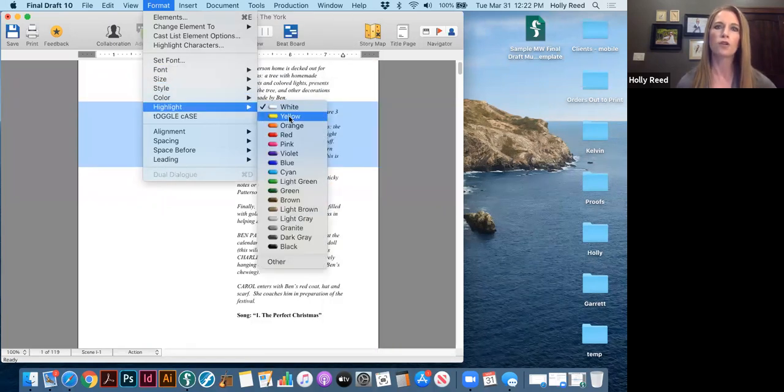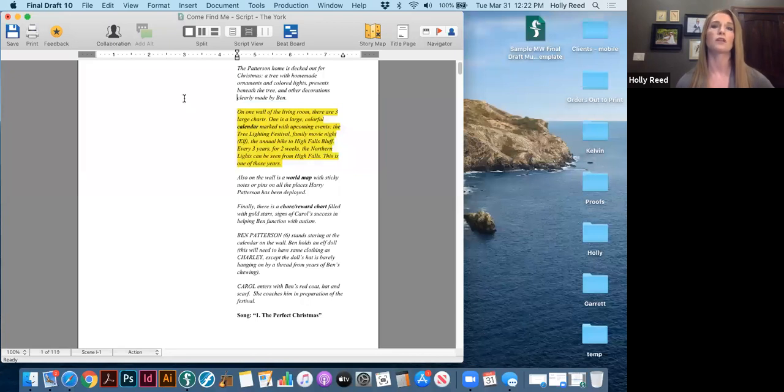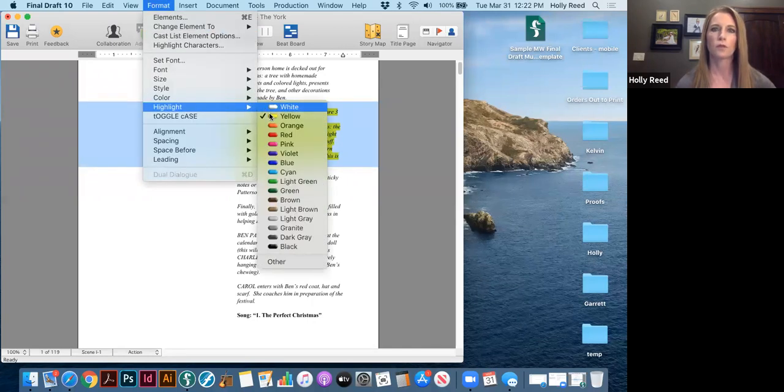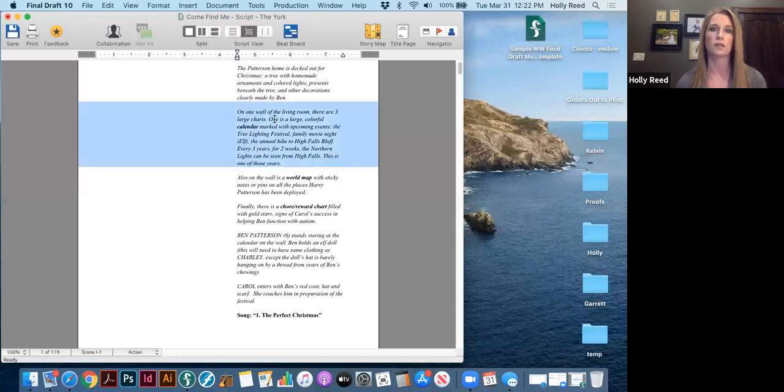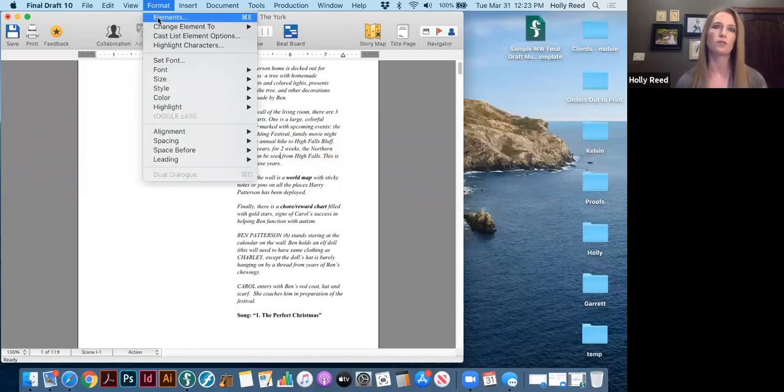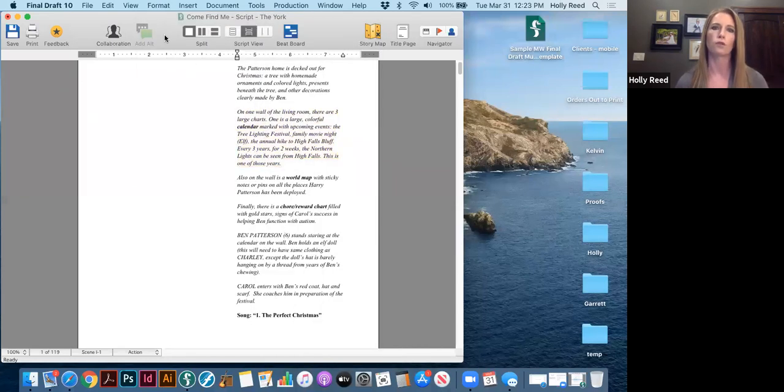If you want to highlight, you could go here. So if I wanted to send to my director and say, okay, everything that's yellow is a question mark, then I can highlight those things. So I'm going to make that back white. Really, all of these things are your font changes and your line changes that are only to use on something you've selected. If you want it to be universal, you're going to use elements, and that way it changes everything that uses that element. So these are not really something I would recommend you use because it's not consistent throughout the whole script.